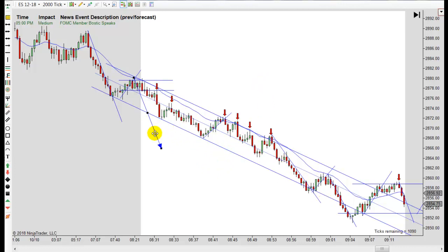But the real key is this key entry point here, and that's where you're looking for all the major stuff to happen. Notice that midline across there. You've got to pay attention to it too. But this is a double top, so that's a new high first entry. Now you really have two legs down, and you try to bounce, and you turn down with a bearish bar right there.